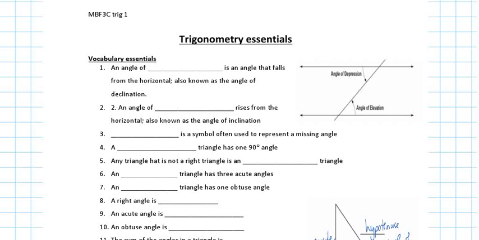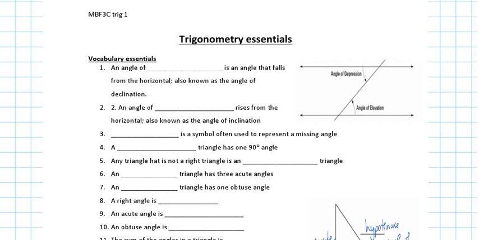Okay? And then we have different types of triangles that we're going to look at. The first type of triangle that we're going to look at are called the right angle triangle. What's right angle triangle? Andrew? 90 degrees. So it's a triangle that has a 90-degree angle. Okay? So that's the first type that we're going to look at. And then tomorrow we're going to look at what we call oblique triangles. Oblique triangles are all the other types of triangles that don't have the 90 degrees.